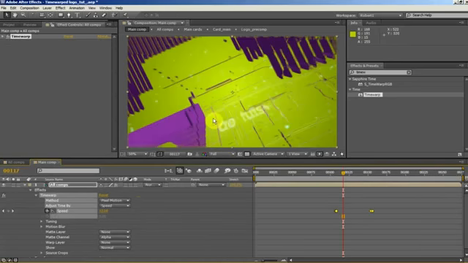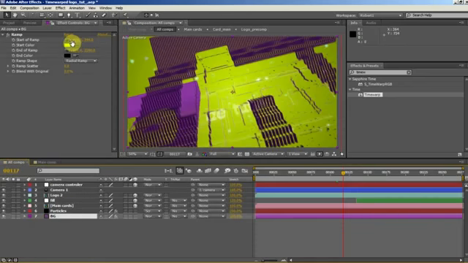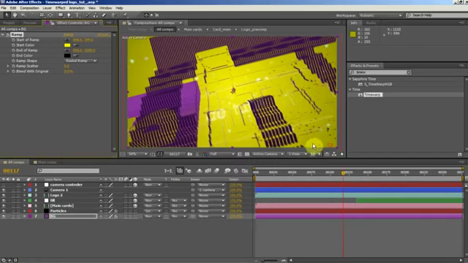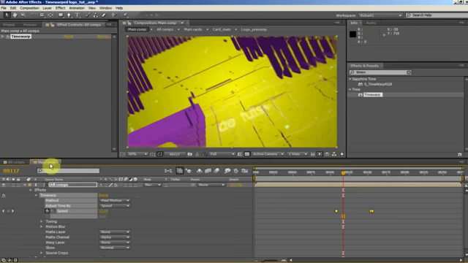But before doing so, let's brighten up a little bit the background. Make the yellow a little bit brighter. Okay. And make a RAM preview, but not in this composition. In our main composition where we added the time warp effect.